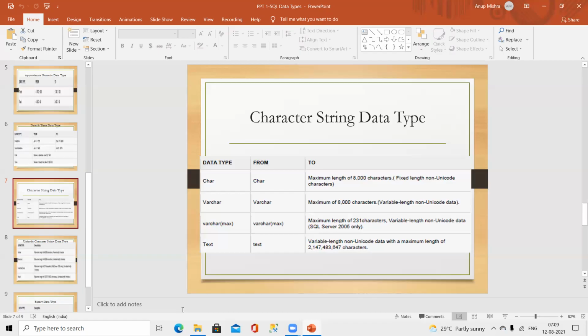There are some cons of using the text data type as well. One of the major cons is that you can't create normal indexes on the text columns. That means this text column would create an impact on your queries. Your queries would run slower when you have the text columns involved in the query. So don't use text column just like that. Always prefer to use varchar when you are using the character data type. And if you know the size of that, then you should be using char.